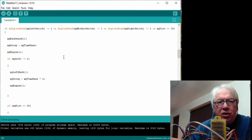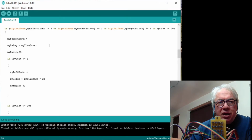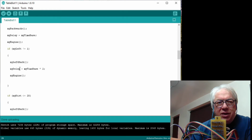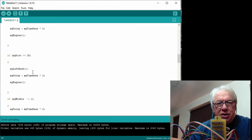what we've got down here is, if anything triggers, the first thing it does is go backwards and drops with a delay and calls the engine. So we know it's going backwards to start with. So if it triggers, if it's left, it adds my left back. What should we actually try, a right back there? And on that logic, alright, yes, so it's also doing left back.